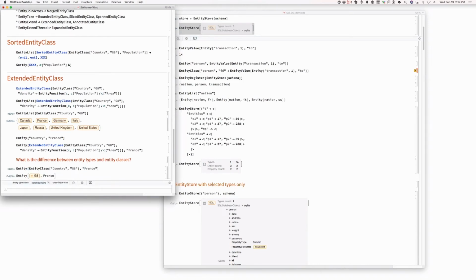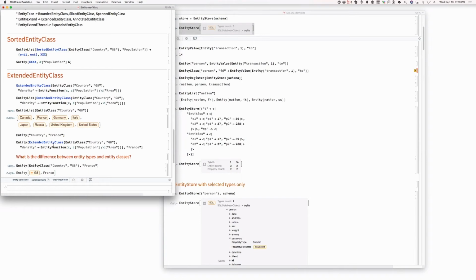Does it? How does it know? We can make it mean something. Are you sure? I don't think so. In this case you can, because this is anchored by... Oh gosh, no, but it's the same thing, Stephen. This would be just like France. But if you write entity of entity class of country G8, comma Burundi, then you get a missing unknown entity. No, I think you're not thinking.